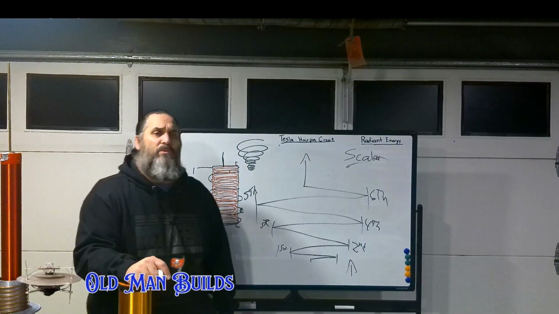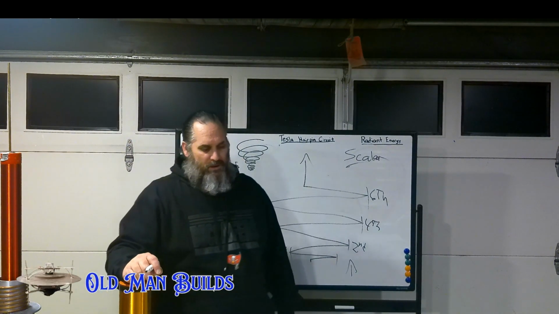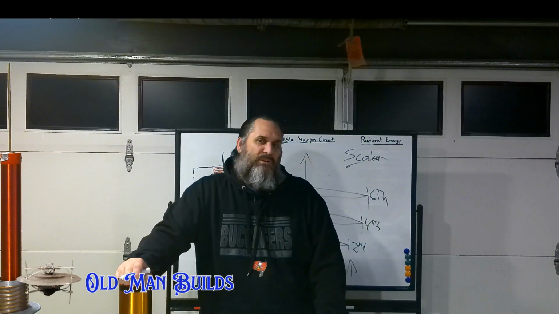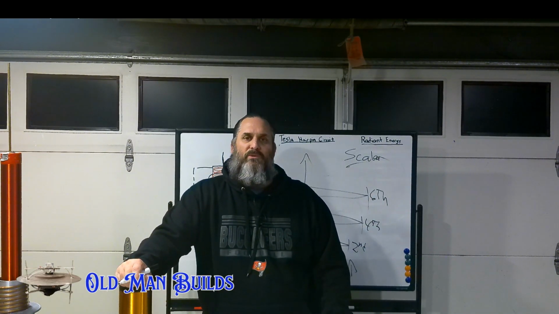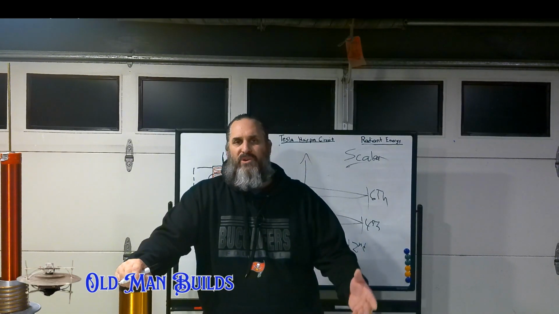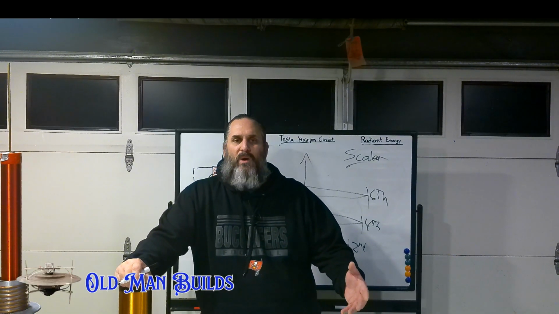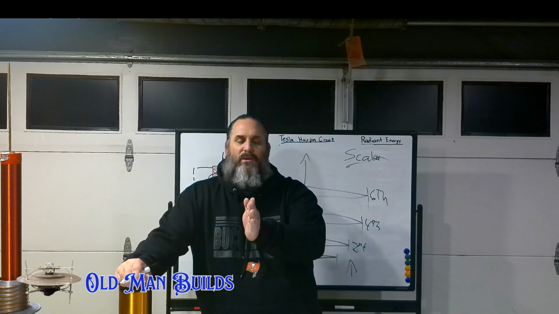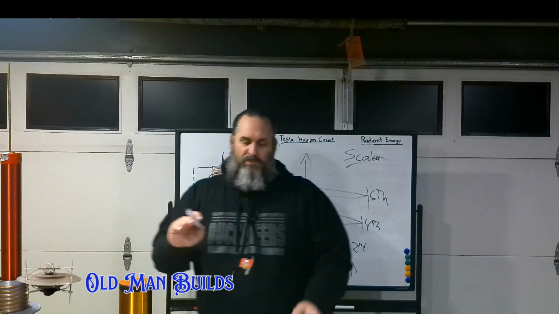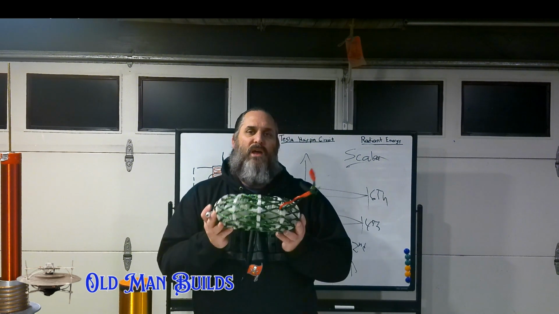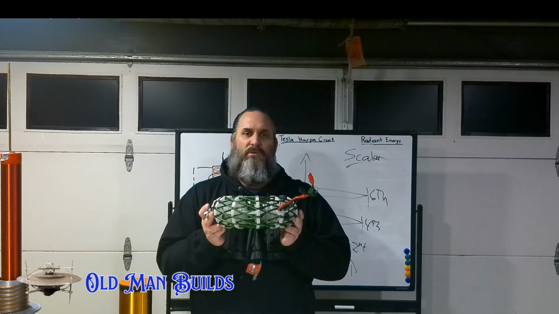Now, is it usable? I get a lot of people asking me, you're creating plasma, but is it usable? Is it just a sparkler? Well, yeah, it's usable. What do you have to understand in your circuit? You have to create a block, a stopping point. You see, let me explain it in this way. My rodent coil is a stopping point for my frequency.